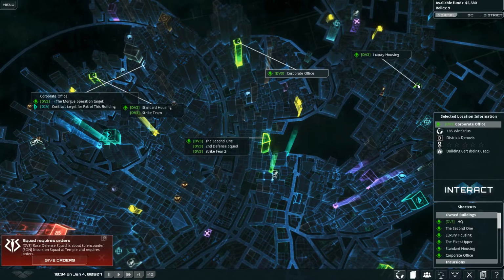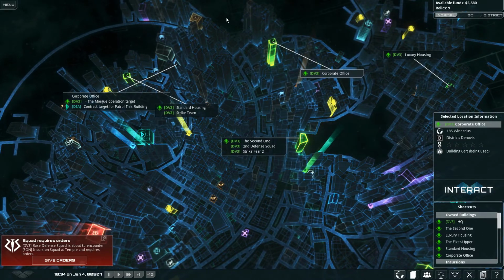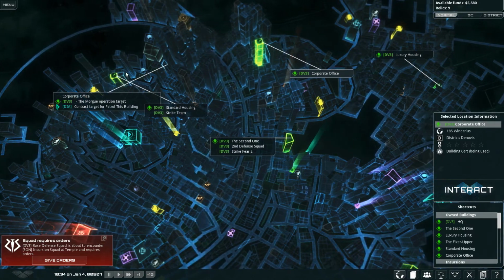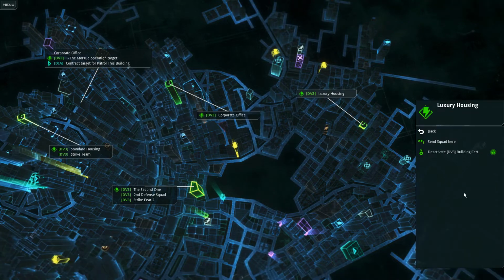Maybe they should be at the luxury housing place? I'm just thinking, if the real strike team is here, then this area is more covered than most of our territory. Yeah, it makes more sense for them to go to luxury housing, probably.